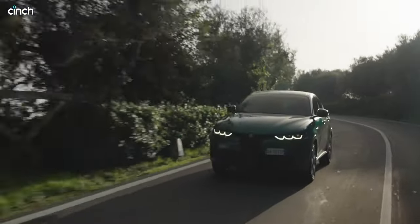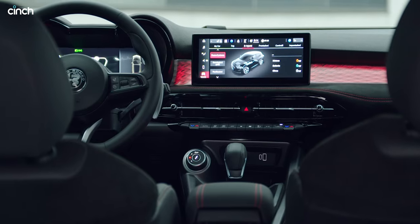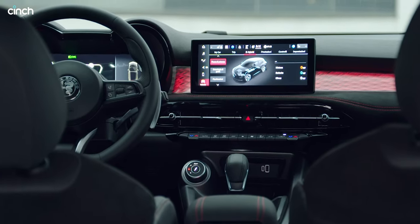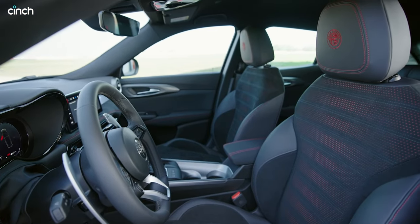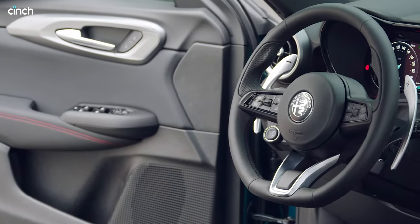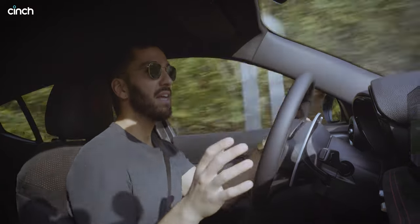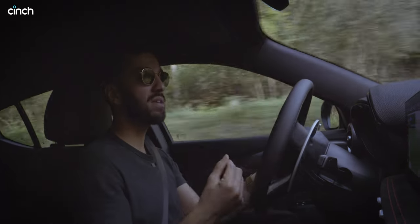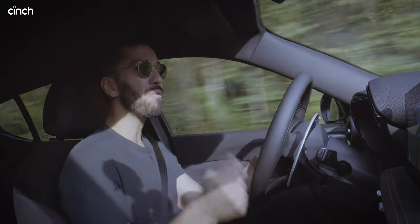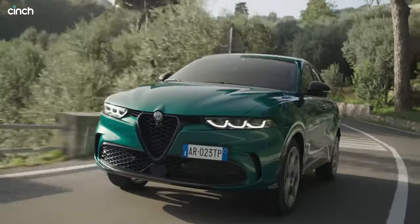What's going to win people over is the design and the fact that the interior is absolutely lovely. The technology in this Alfa Romeo is so nice — the infotainment screen and digital instrument cluster work really well and are just so nice to use, and the fit and finish of the cabin is lovely. I really like the seats, the steering wheel, and especially these paddles — I'll go on about them all day. It just feels that much more special than the rivals. You'd go for the Alfa Romeo because it feels a little more emotive, but it doesn't quite have the power I was hoping for. The added weight of all this equipment means you don't have that shove in the backside.